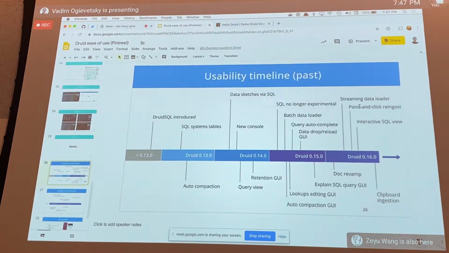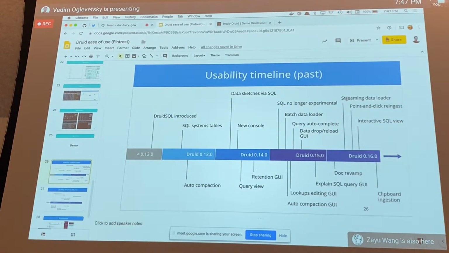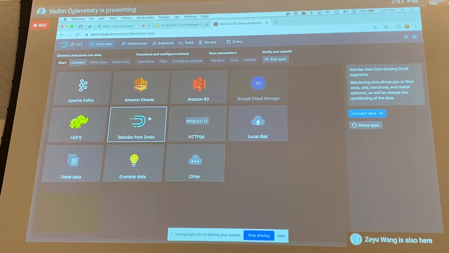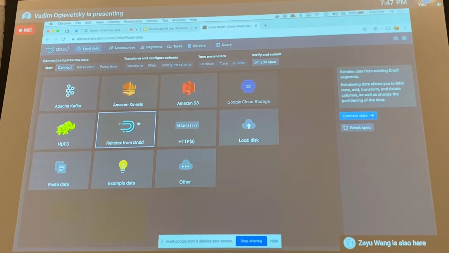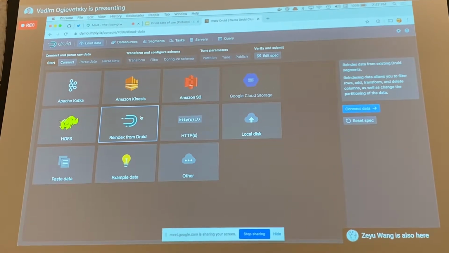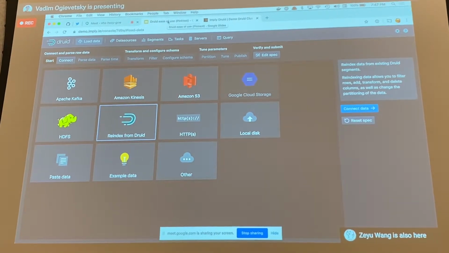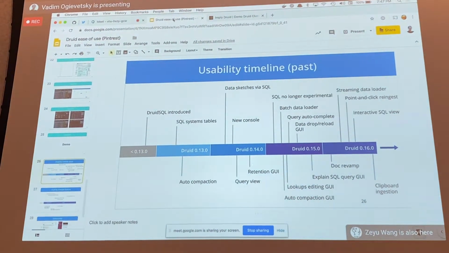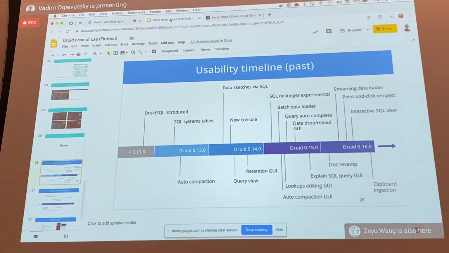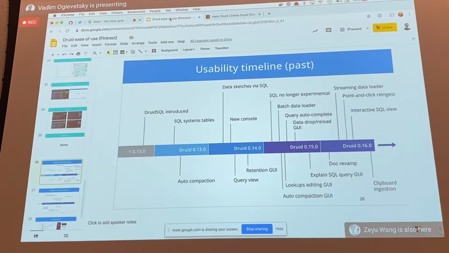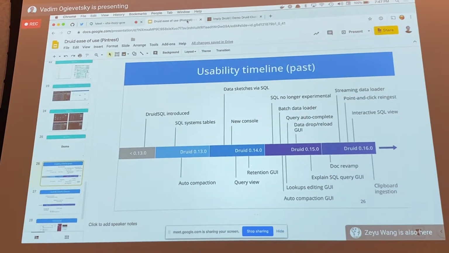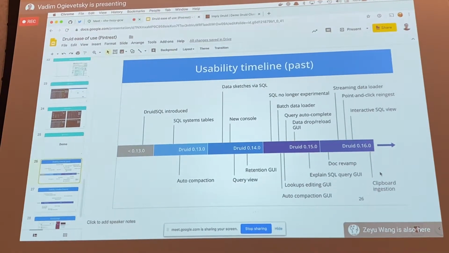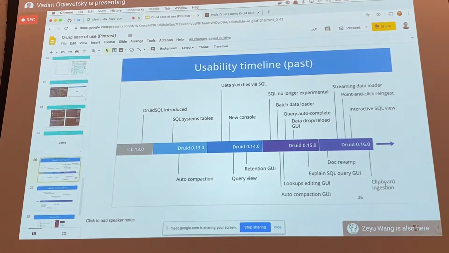There's a cool tool now where you can re-ingest data from Druid into Druid. Specifically, it's this thing. So you can re-index data in Druid. It's like create table from select. And it guides you through a point-and-click way, and you can show how you could dump some columns and maybe get better optimization as a result, or maybe you want to filter out some data for privacy reasons. And then we also added the interactive query view, and most importantly, clipboard-based ingestion.